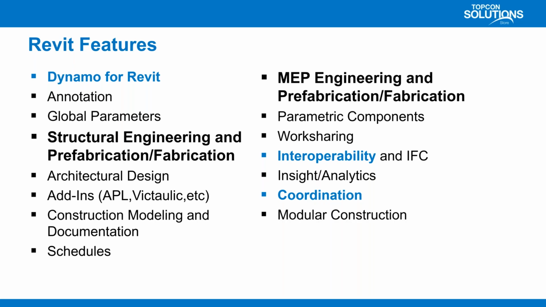And modular construction. So you're going to see, we've kind of been talking about, you know, I talked about the APL there and fabrication, prefabrication. Modular construction is another thing that's going to be huge with Revit, just in terms of, I want to say combining these. That should have been a workflow instead of a feature, but that's a workflow. But it's with point layout. You know, we can actually make sure things are going to line up to fabricate or prefabricate these elements, so that when we do have something such as a modular constructed building or just element assembly, what have you, is brought onto site, we know it's going to fit and we know how it's going to fit.